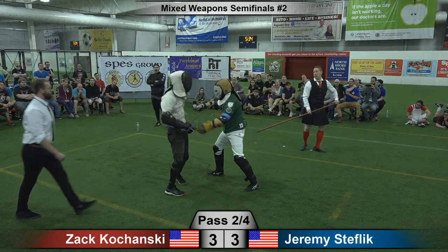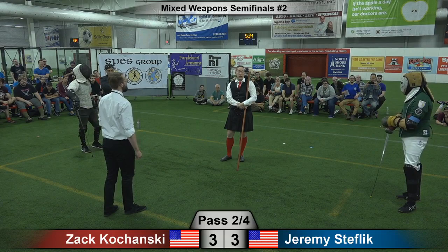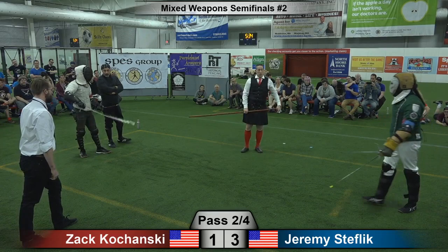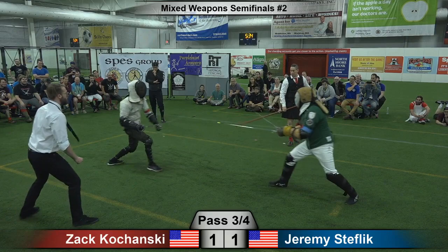Stop thrust with the dagger during the rush. And Jeremy's definitely dagger hits. Needs to be bent back into position. I believe Zack also got a thrust to the torso. Zack's blow did reach over, though. I believe it was with his dagger. With his dagger as well? Yeah. Oh, very nice. Yeah, I believe they were successful in getting the rapier out of the way. Cleared the blades and entered underneath them. But the dagger especially is so incredibly hard to parry.